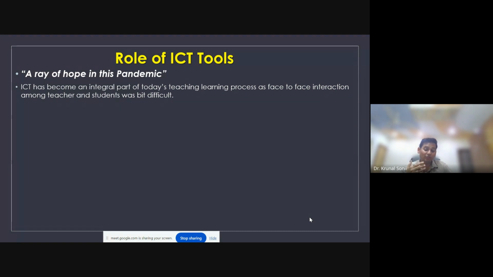If you don't want to search on Google, you can just use artificial intelligence, right? ChatGPT and all this. So it has brought significant changes in the mindset of people, the usage of people, and the speed of work that people are adopting. It has brought a lot of positive changes in our life as a part of the teaching-learning process in higher education institutes.